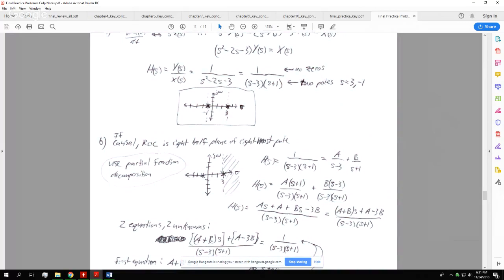The next thing I have to do is take my h of s and use partial fraction decomposition to split it up into individual terms that can then be transformed back into the time domain. This right here, I can't transform back into the time domain because I don't have an entry that looks like this in my table. Now, after I solve this problem, I could record an entry. So anytime a transfer function looks like this, it becomes this in the time domain. I could do that if I wanted to.